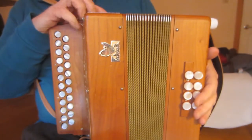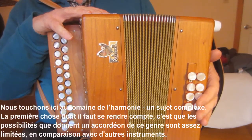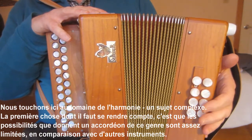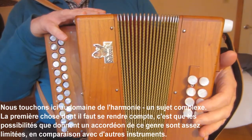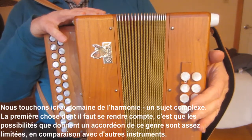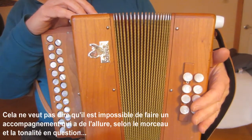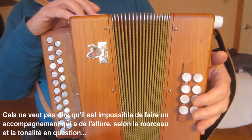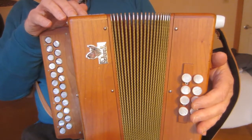Now, knowing what chords and basses to play in a tune is of course the realm of harmony, which is a huge subject. And the first thing to realize is that what you can do regarding harmony and bass accompaniment on an accordion like this is really very limited in comparison with other instruments. That's not to say you can't produce satisfying accompaniments that will add a lot of interest to the tunes that you play. You can, but within certain limited parameters.